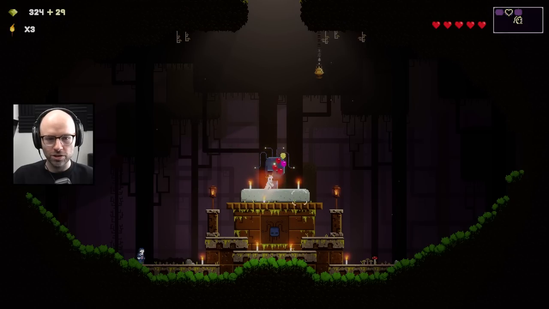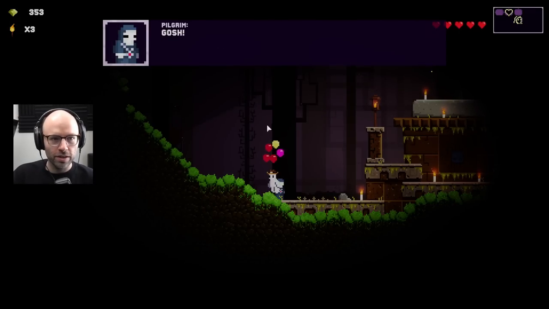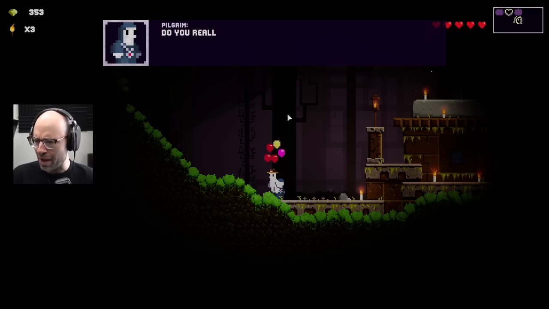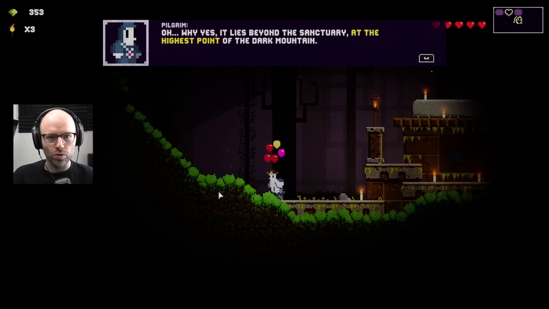I've broken your treasure chest and received more HP. Oh, are you the curious type too? Can you sense the power in this place? Gosh, to think my pilgrimage is complete. It feels as if you're like six rooms past the start. Do you really think this could be the place? Sarah's resting grounds, the Eye of the Storm. What an honor to finally be in their presence. Can you point me towards the overworld?